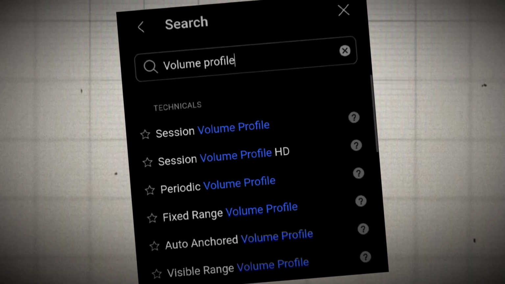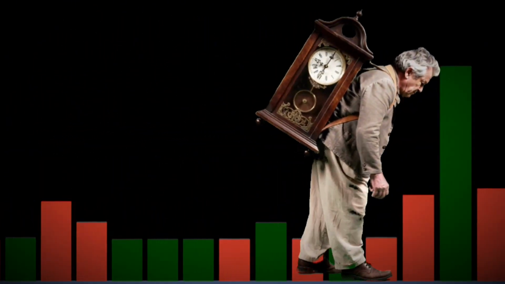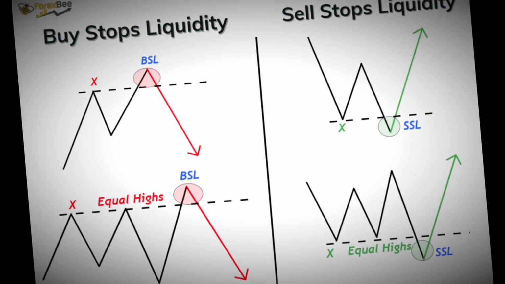And that's where the volume profile comes in, which is basically just a normal volume indicator but flipped on its side. So now, instead of seeing volume over time, you see volume per price level, and see which price levels have the highest amount of liquidity. And if you're thinking like I'm thinking, we can use this to our advantage.